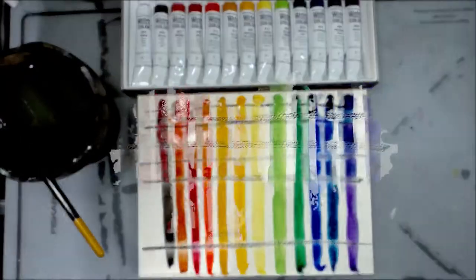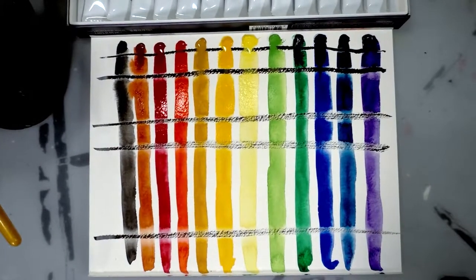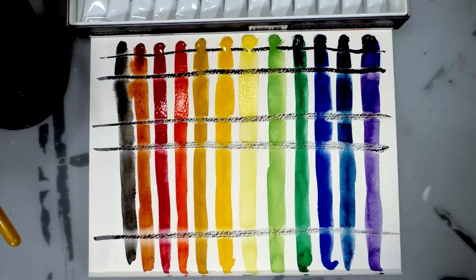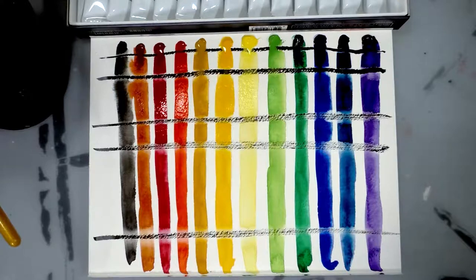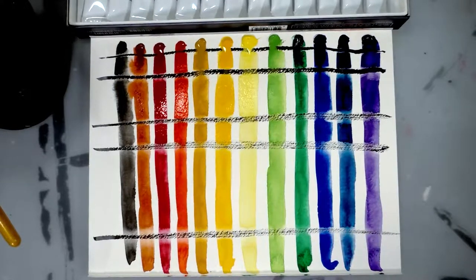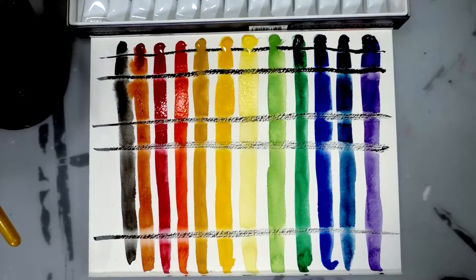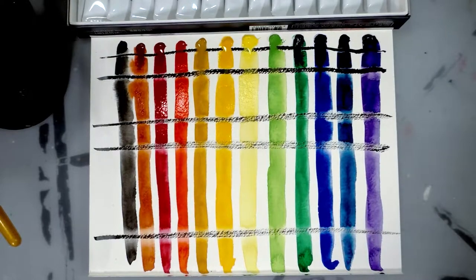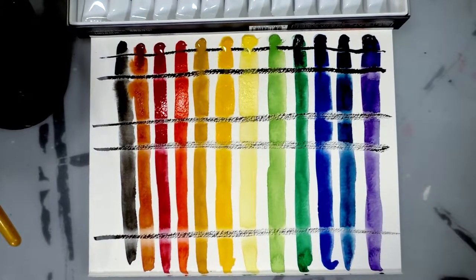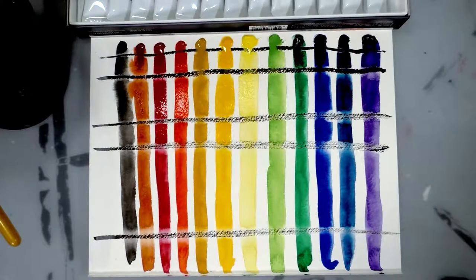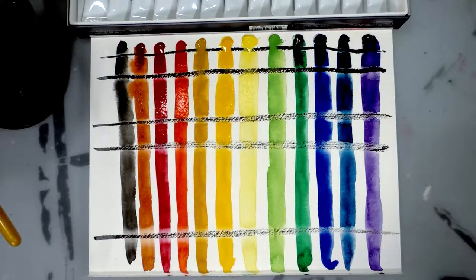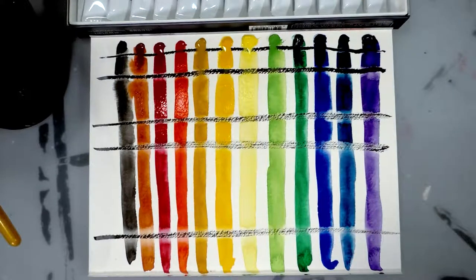I'm going to put them through a few demonstration tests once this is dried. While I let these dry, Shin Han has some other really interesting products: Shin Han professional Korean color, SH Korean color, and Pass colors. I feel like these are graded in the same way the three different watercolor tiers are graded. They kind of remind me of Holbein Irodori watercolors.